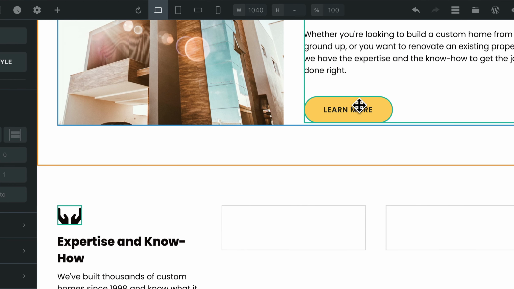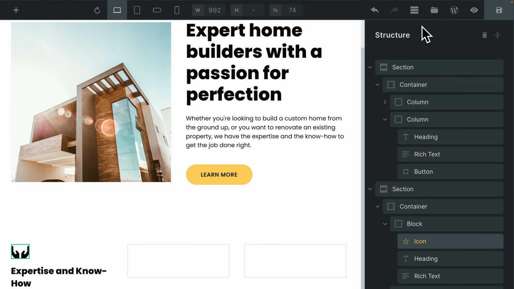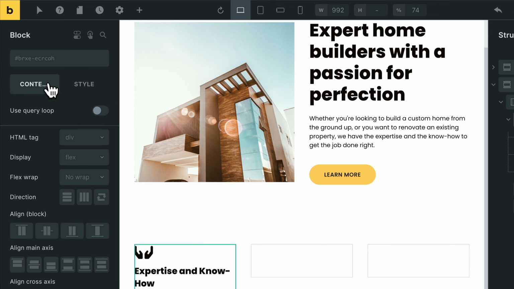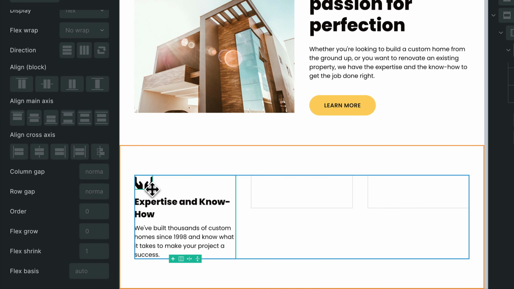Let's think about this. Let's go and have a look in the structure panel. So we want to align the icon, the heading, and the text element center in one go. And to affect these child elements, well, we need to set the flex align on their direct parent. In this case, it's the block or the column. Those elements are in a vertical direction by default. As you can see on the canvas, they're stacked on top of each other.